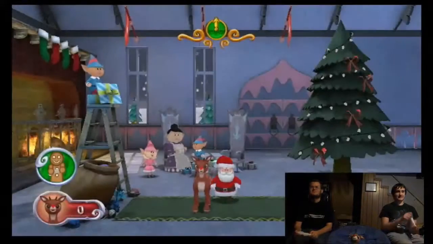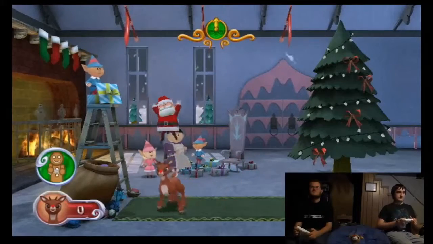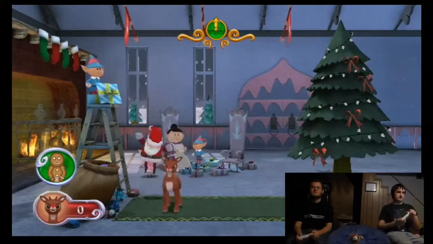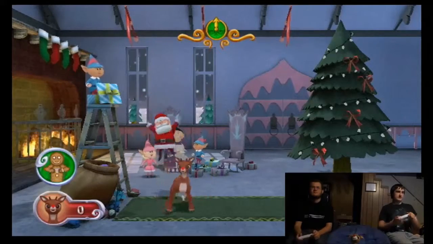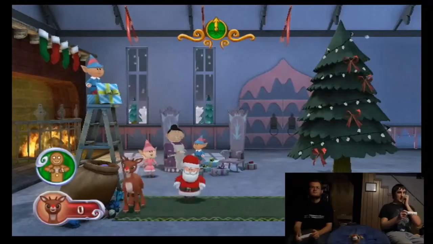Elves, get ready for Christmas. You need to decorate and put presents under the tree, and also put toys in Santa's van. Bounce the items to the garage side by jumping under them as they fall. Take the Wii remote left and right to move, and the Wii remote upward, or press the 2 button to jump. Go!